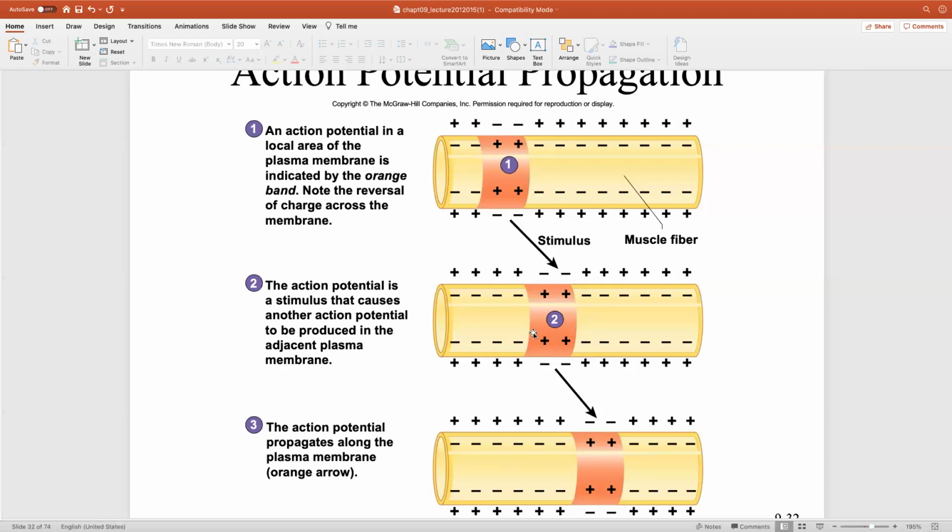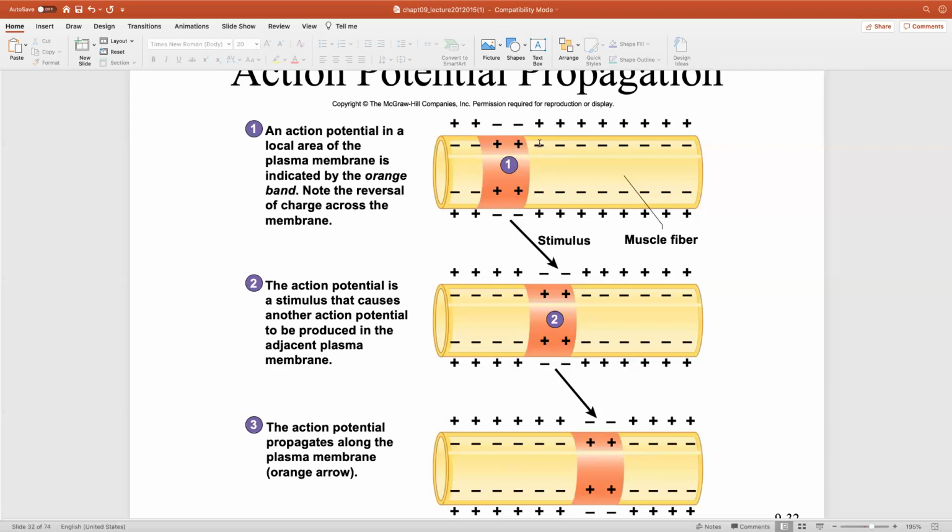Perfect. But it also does something else. It goes to the front, and now we're adding positive charge. What happens when you add positive charge? Well, this region right here was at rest, minus 85. Now, all that sodium that came in goes to that minus 85, and you're adding positive charge to it. Sodium comes into the next segment, it goes to minus 70. More sodium rushes in, goes to minus 55. That causes this segment to hit threshold now. As it hits threshold, voltage-gated sodium channels open in the next segment. And now I have moved that action potential from this initial region.